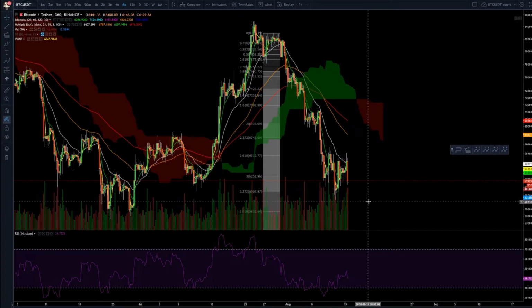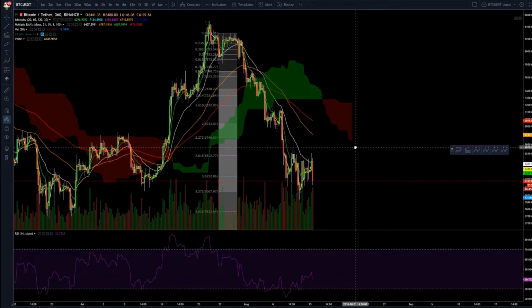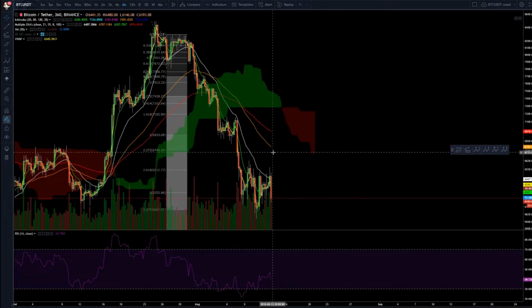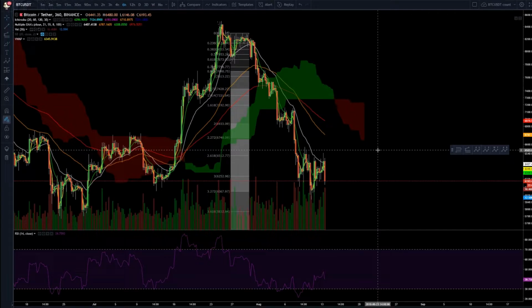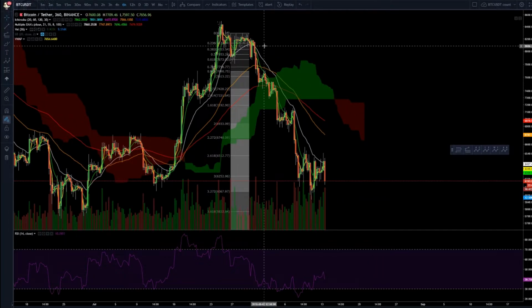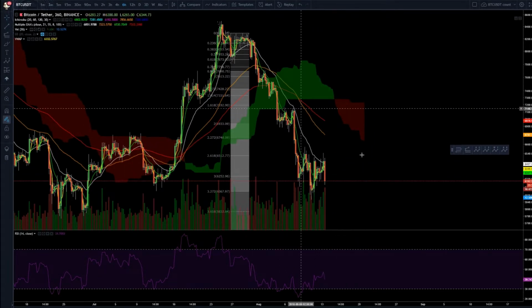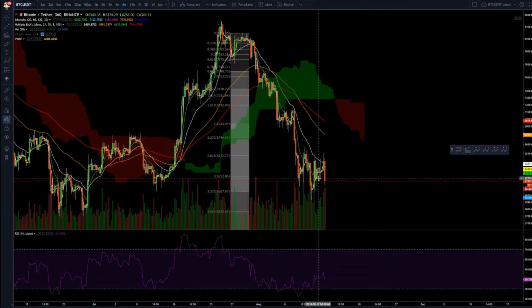Yeah, some kind of bounce. Then, where's your ideal point of shorting? If you want to be looking for a long, you want to go to the upside, then you're playing against the trend. Since it's going down, it's still not confirmed that we broke trend to the upside. You want to look for shorting opportunities, right?